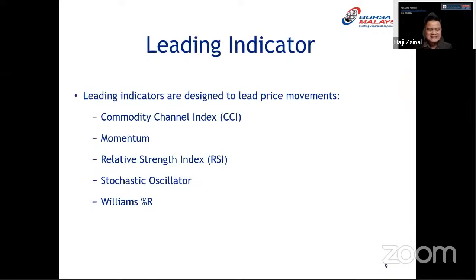So what is a leading indicator? The leading indicators are designed to lead the price movement, which means they tell you ahead of time what is going to happen to the market. What's an example? The most common one is the CCI, or the Commodity Channel Index. The Commodity Channel Index was previously used in commodity trading, but now a lot of technical analysts use it even in the equity or bond market and all that.